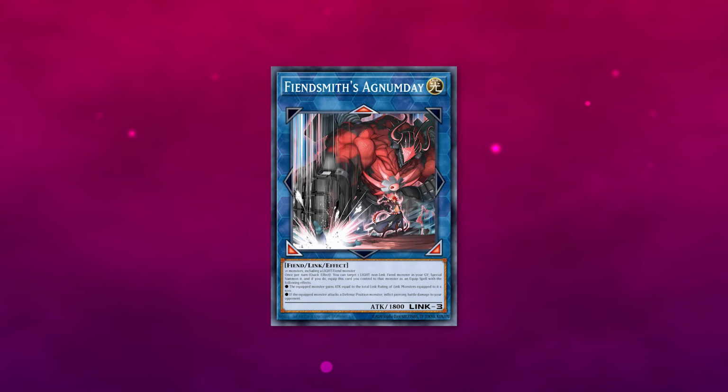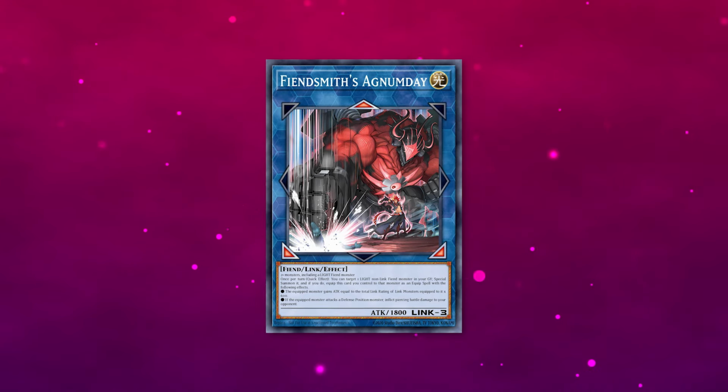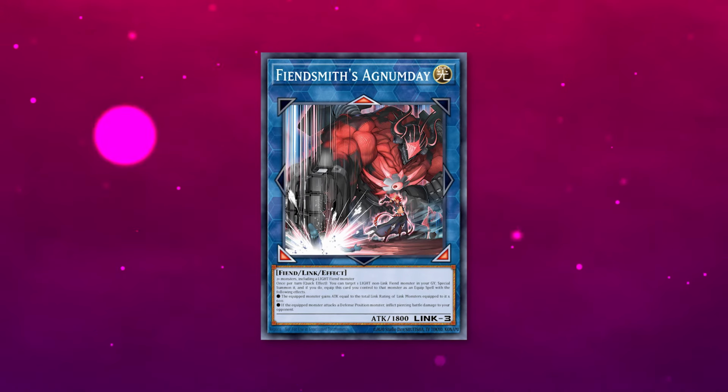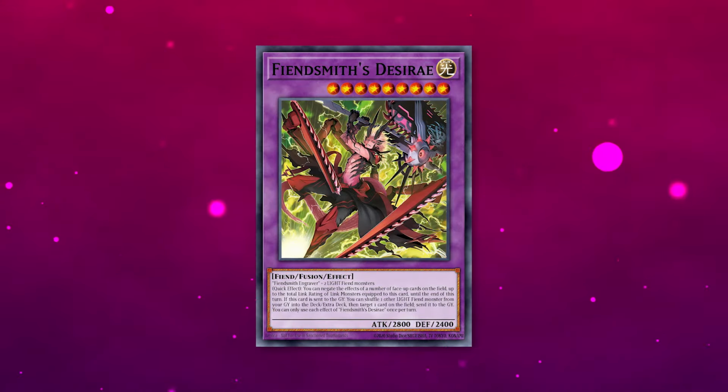We're also getting a Link 3 Fiendsmith called Fiendsmith Agnumday. This card is really, really nice because it can resurrect any Light Fiend monster from your graveyard, non-Link. So if you have Desiree already in the graveyard and you're in the grind game, you can summon this out, bring back the Desiree, and that just sets it up nicely so it has to negate for up to 3 cards, which is pretty crazy.